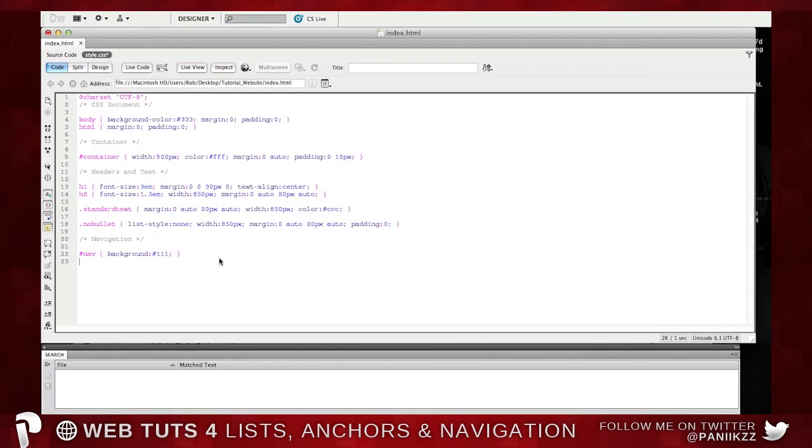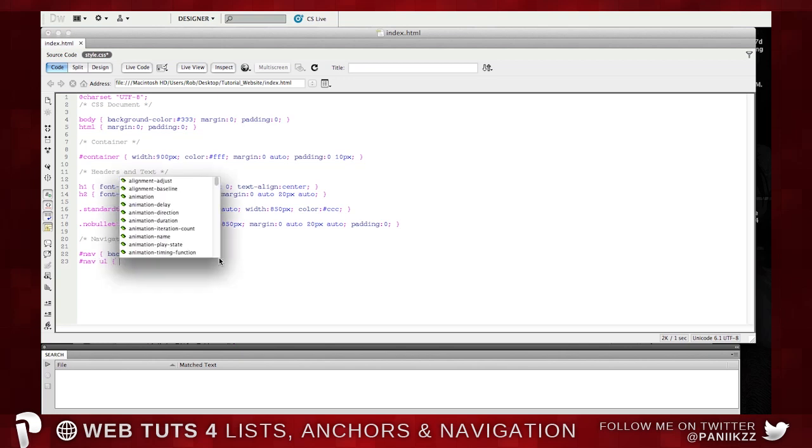So we'll go down to nav, and this is the interesting thing: you don't have to apply a class to every single thing. If you've got something within something, you can specify the outside thing and then have whatever's inside it do something. So we've said that hash nav is almost black, and then we're going to say any unordered list inside hash nav does this, and you do it by creating a string. So you do hash nav and then whatever you want to style that's inside that. So we're styling an unordered list.